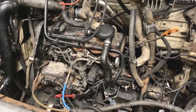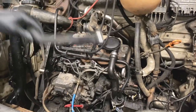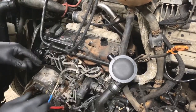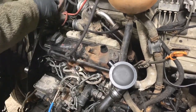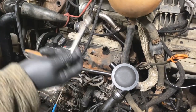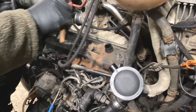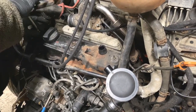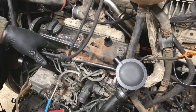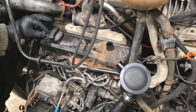I've removed the intercooler hoses which I needed to remove. I've left one there but that's not doing any harm. I'm going to take this pipe off here, just take that to the side, take this off — there we go, that's all out of the way. I've got the 10mm socket. I had actually had this off before — I had the wrong gasket. This one's got the curved bits around there; my other one was straight. So I had the wrong gasket, but I've got the correct one now so I can get that fitted. One more little job done.